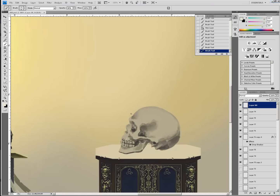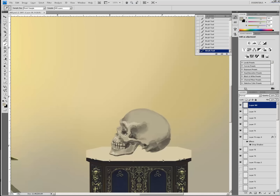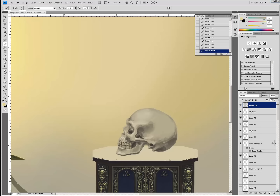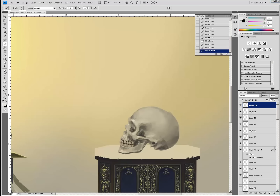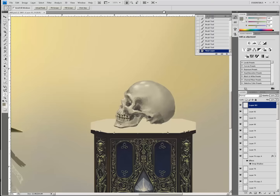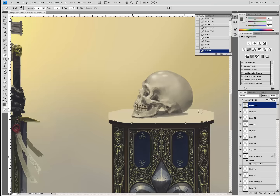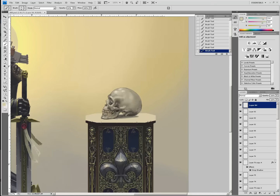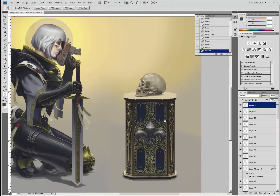Okay, doing some highlights here on the bone. Still doing some highlighting. And just using normal layers. There's those three dots for the overhead light. Time for some shadow to ground it. And some reflective bounce. Some scattered crap on the surface there, and now we're going to do some candles.